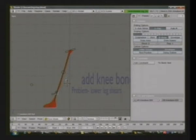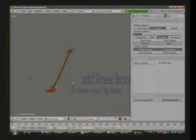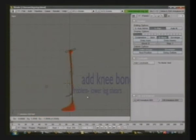if we stretch this out, you'll notice that the lower leg is inheriting the scale of the upper leg, and it's actually shearing, because they're not, we can demonstrate, see how it's actually shearing, because it's not even uniformly scaling anymore. Because the stretch to scales on the y-axis, but it scales differently on x and y. And because the rotation of the child bone isn't the same as the parent, it actually shears that bone. So it's really kind of too bad, because now when we stretch this thing, you'll notice these guys are inheriting that stretch and shearing out much further.